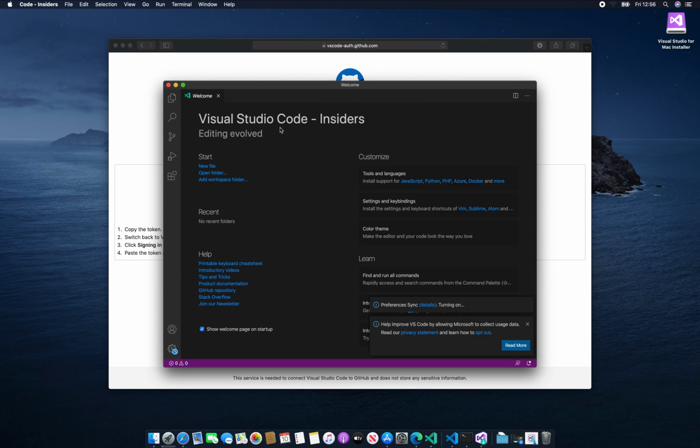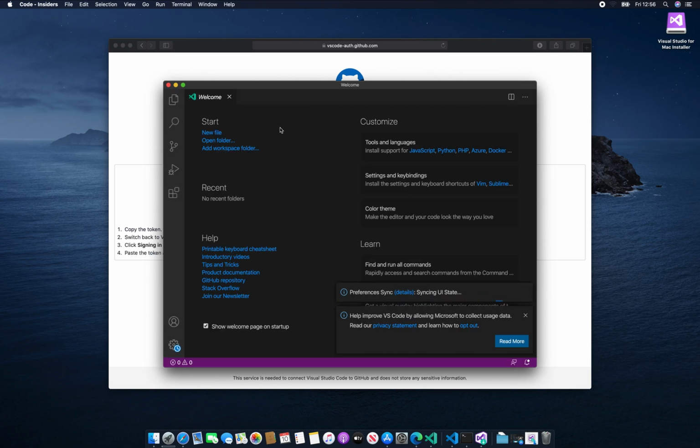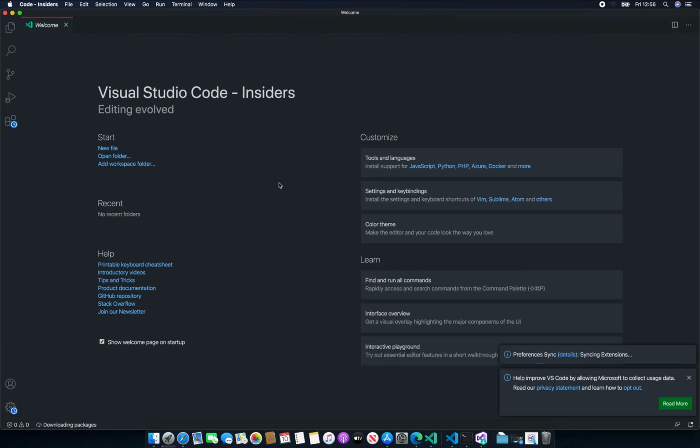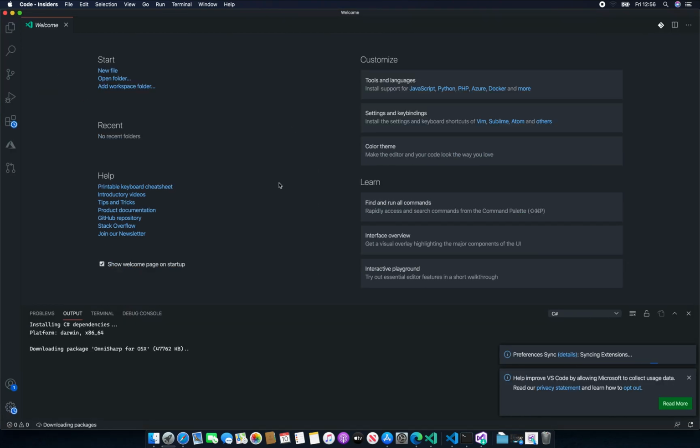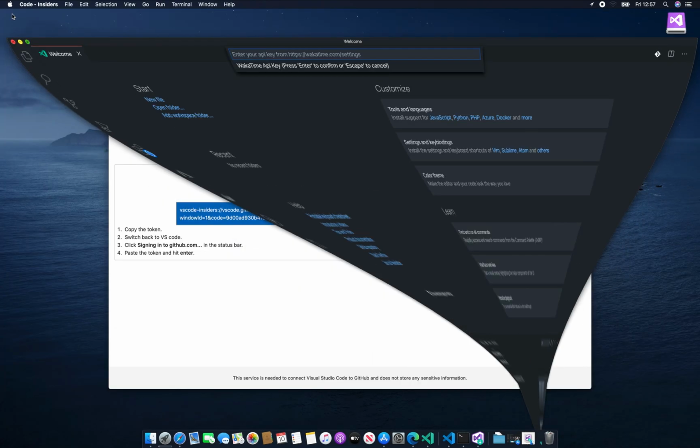So what it does there is it will check all my settings from across all my devices and synchronize them with all my extensions and preferences. Everything will come into one place just like that. So you can see my color, my theme has changed. It's downloading all my extensions for me. You can see them all just popping up in here without me having to do anything, just signing in and making it work. See, all my extensions are coming up. So I'll just get off that one.